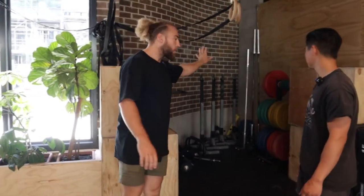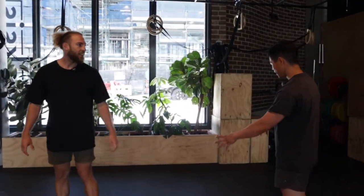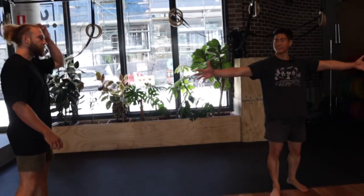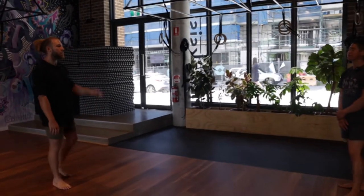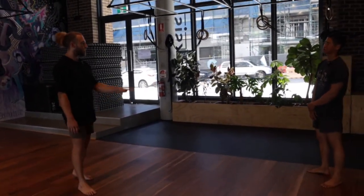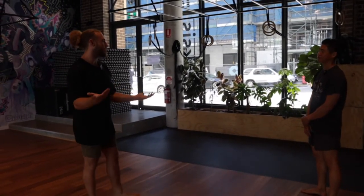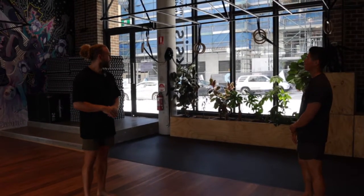We have the old sign and the old wall in box form. Weights and barbells are just stacked over there — it could be a more elegant storage solution, but it's not, and you can probably tell from how small that space is compared to the whole space that we use them a bit but not a lot. We use them in the lower body classes and some people in their solo work are developing basic lifting mechanics, but mostly it's about space.